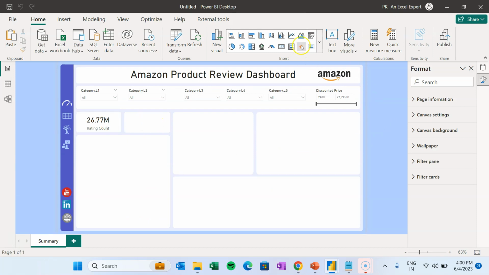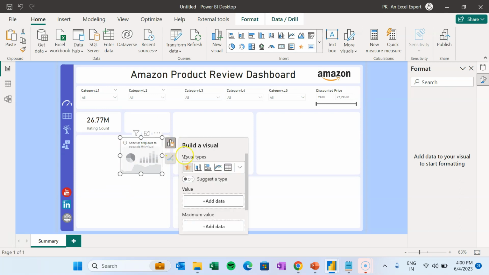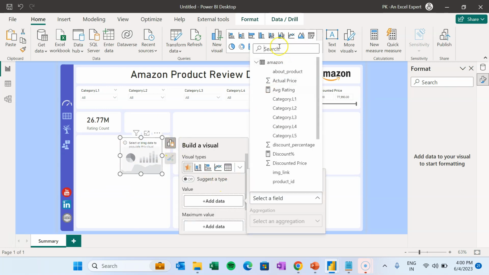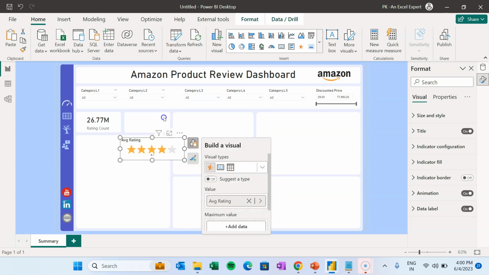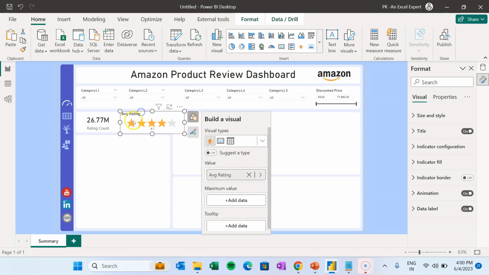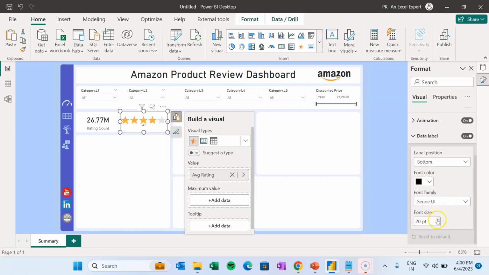Now we will add this star rating visual. So let's click here and we will add the rating data here. So at the average rating, basically we have already created this average rating measure. So let's click here, and you can see we can keep this here because it is indicating rating from the visual also. So we can remove the title from here so that it will be slightly bigger. We can change the size of this label also. So go to the data label here and change the size approx 40.